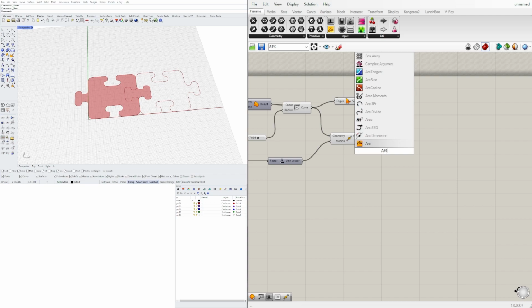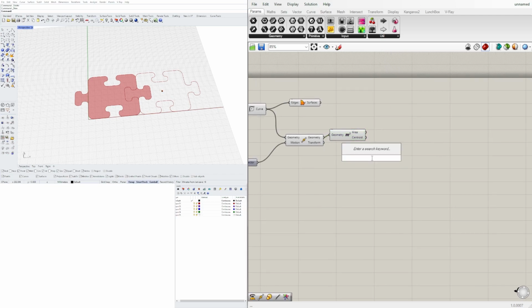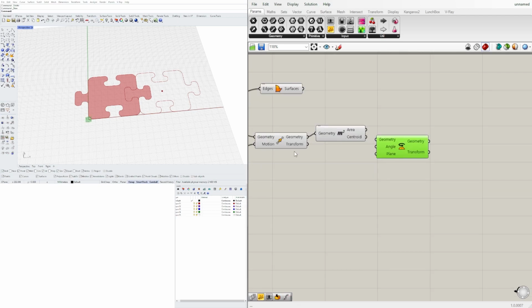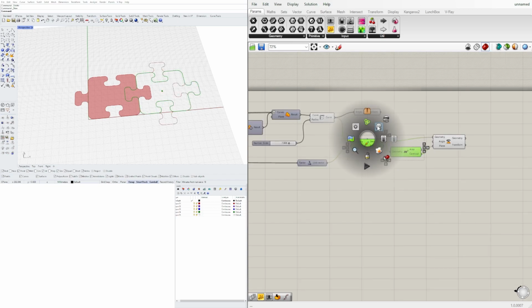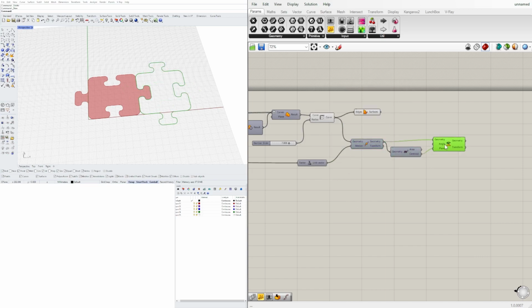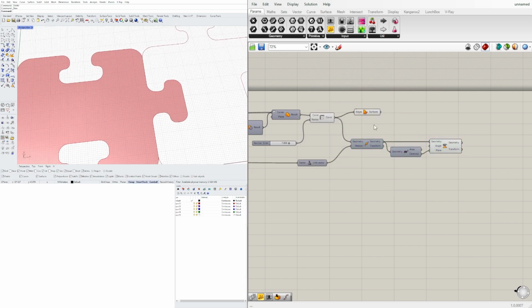So area, and then rotate. Now, the cool thing is, since we're only doing it once, you could just plug it in using area here into the plane. So plane is where it's going to rotate from, and then geometry here. So you can just disable the preview on this one, and technically it's now interlocking perfectly.